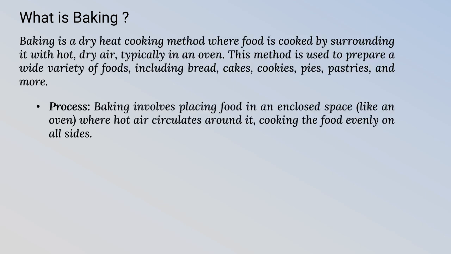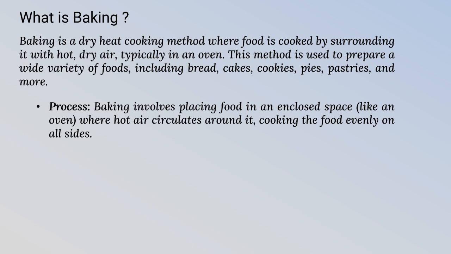First, what is baking? Though you may have a very rough sketch in your mind, let us try to make it organized and then correctly installed in your mind, the concept of baking. Baking is a dry heat cooking method where food is cooked by surrounding it with hot air and dry air as well, which happens typically in an oven.